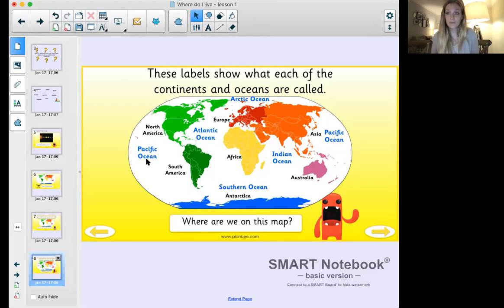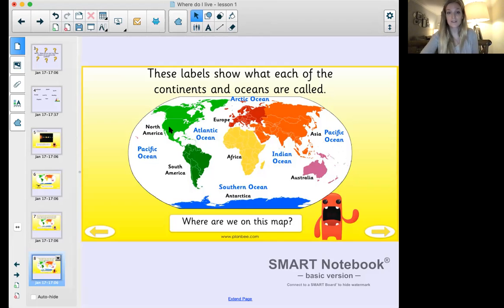So if you have a special paper that you're using to save all your lovely geography work, you can make a nice list of those oceans because it will definitely help you in lessons to come if you have a list. You can also make a list of the continents, and they have names too. But on our map, their names are not written in blue, they are written in black. So we can have a look and see what each of these different continents are.